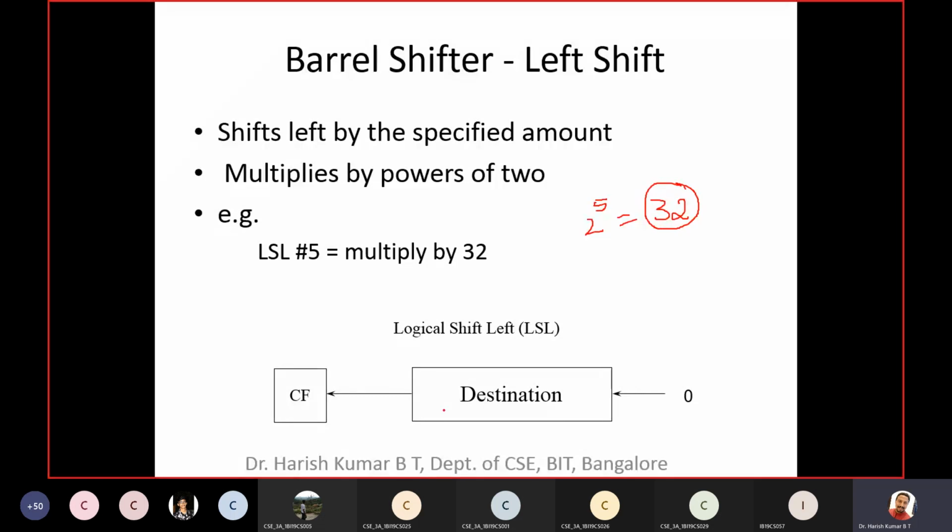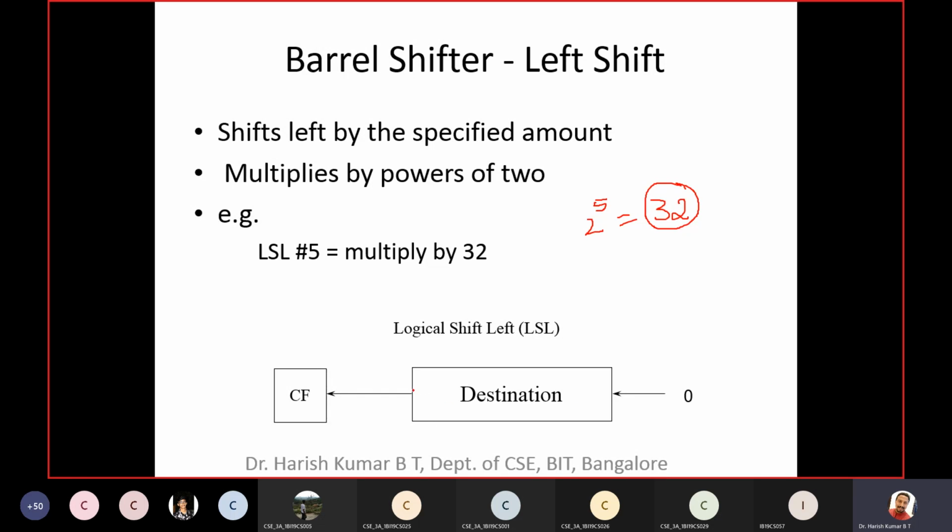Yes, sir. Okay. Next, when you're shifting it left, the bits which are at the MSB position, the moment they go out of the register, they get into the carry flag, and the zeros introduced are added from the right hand side. So say for example 2 ones go out of this register, now 2 zeros get added. So no matter what goes out of the register, whether it is a 0 or 1, what gets added from the right hand side is the zeros.